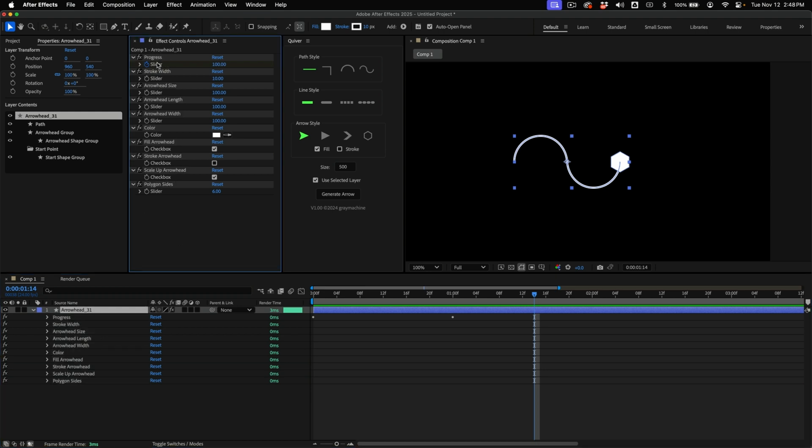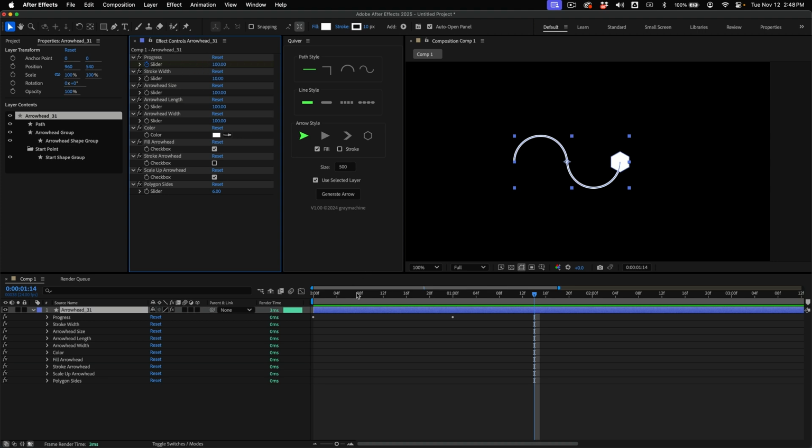Yes, I would love for this to be a pseudo effect and much cleaner than that. That will probably come in a later version, like a version 2.0. It was just too much to take on for this one project to learn pseudo effects and just kind of get up to speed on scripting. So forgive me for the kind of janky expression sliders and all that kind of stuff, but it works.